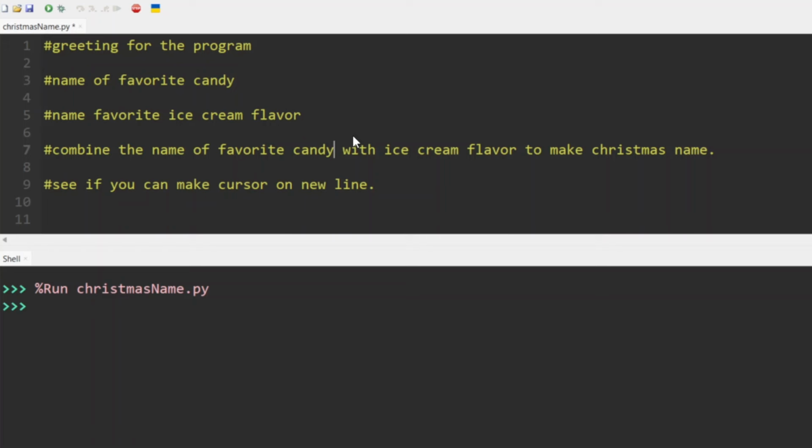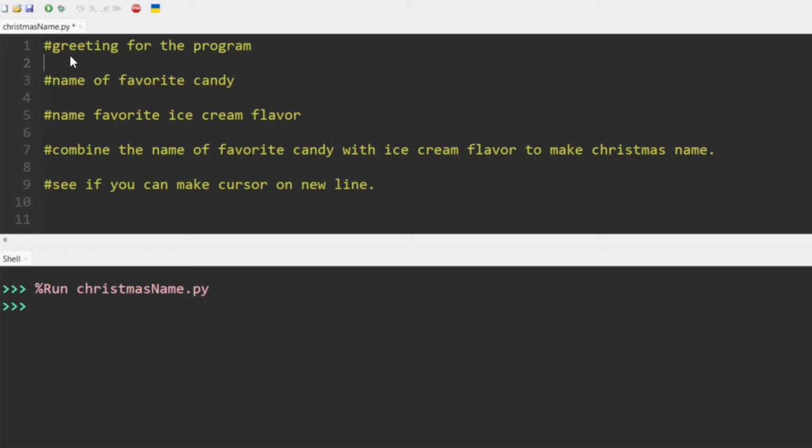That's new. Looking it up on Stack Overflow is a good place to look up these things. So you can look up Python new line if you want to, or you can leave that one blank for right now, just because we haven't covered it. But it's good to see it like this. It gives a cleaner presentation. So we're going to go ahead and do it for that reason. So let's go ahead and start. I'm going to take a second. You can pause the video and come up with a solution yourself, or see how far you can go, and then unpause when you're ready, and we'll go through the solution.